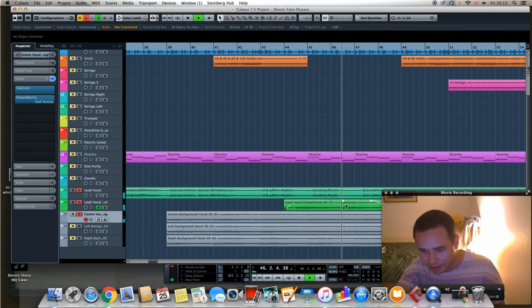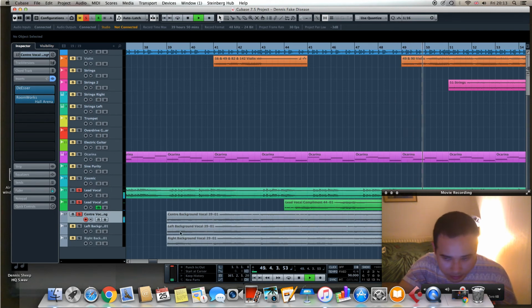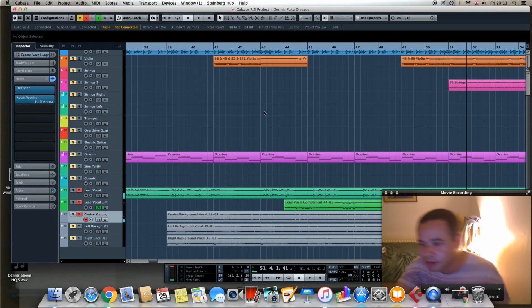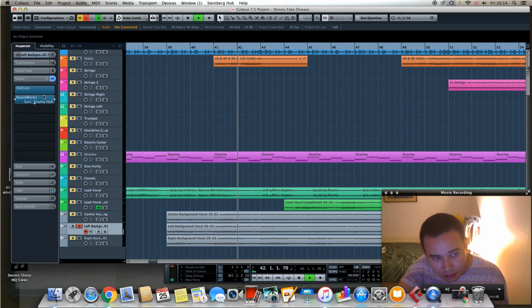And then this is the second background vocal that I'm waving my mouse at. I don't know if you can see the mouse actually. I'm not sure if I included mouse clicks in the recording. But to understand what this background vocal's doing, I've added a left. I've used a slightly different reverb preset there. This one has the same.